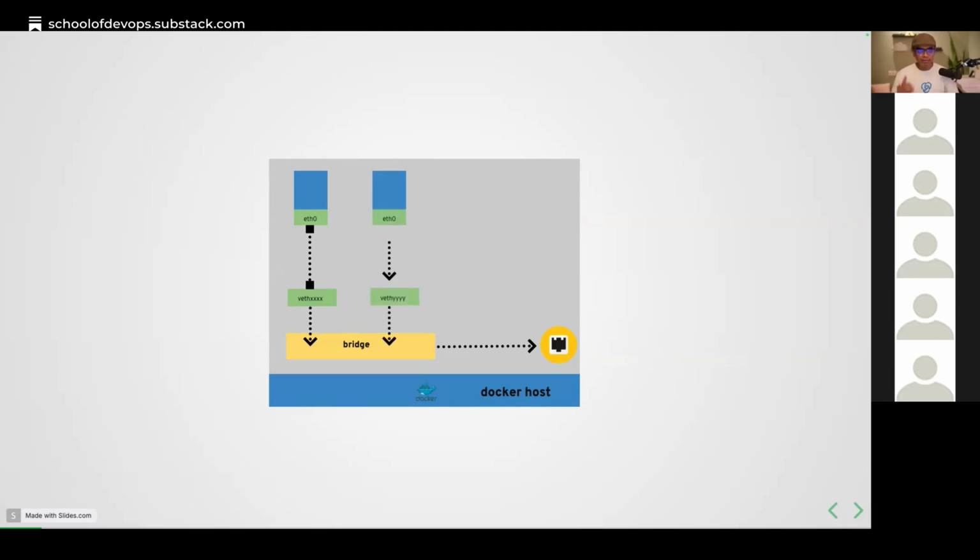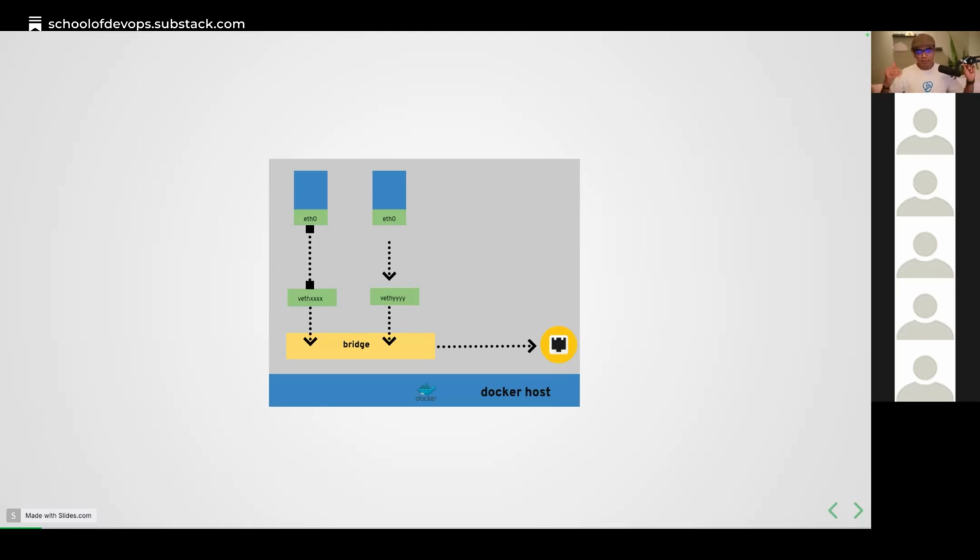Now, what happens here is how these containers talk to each other is through a network bridge. It's a bridge, a bridge to connect. A bridge is typically to connect two things, right? You have an island and you have the mainland, and you want to connect them together, you connect through a bridge, right? So that's the bridge. So you basically have a network bridge here so that you can connect multiple containers and all of them are talking through that bridge.